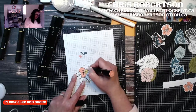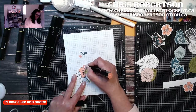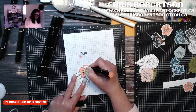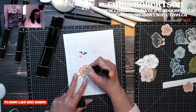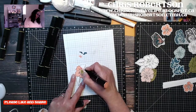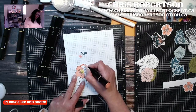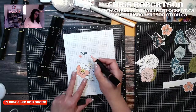Okay. I thought we would just do a little bit of this while the background's dry, and then I will go back and we'll assemble the pages, and then maybe I'll have to color or put together a few more images. We'll just have to see because I haven't actually decided, because I don't know what it's going to look like. But I thought I would just stamp a whole pile of stuff to play with and do a little bit of different kinds of coloring, and see what I like.